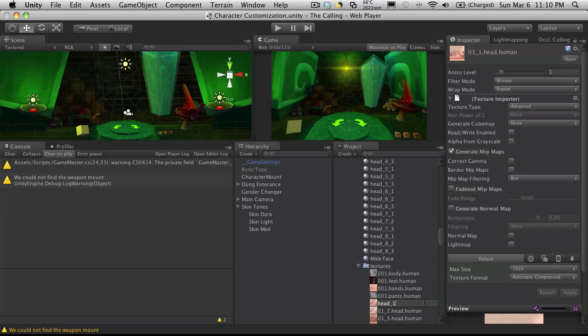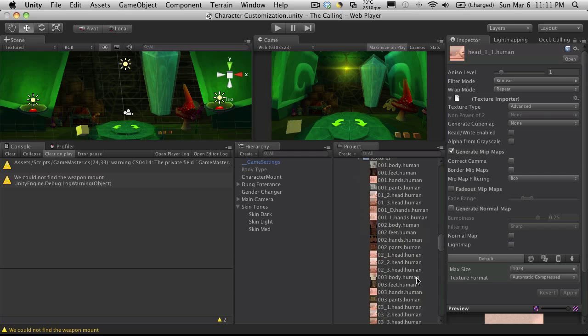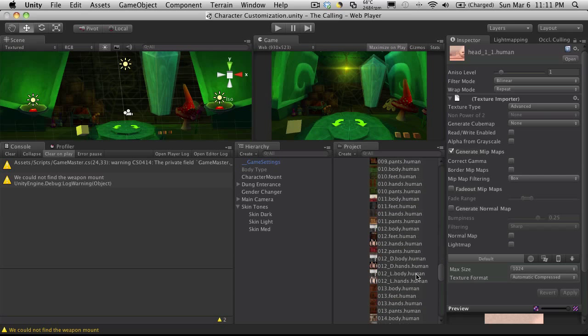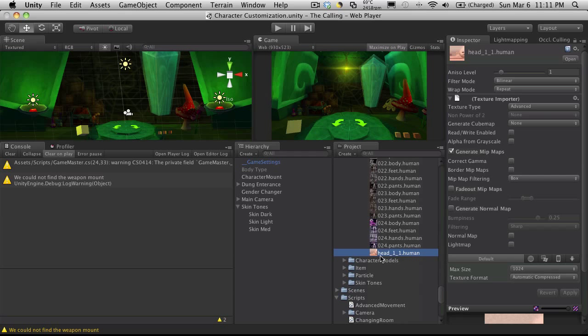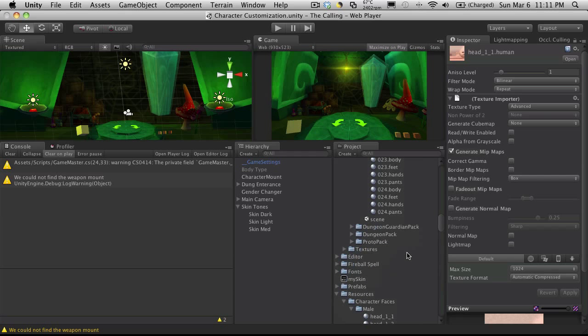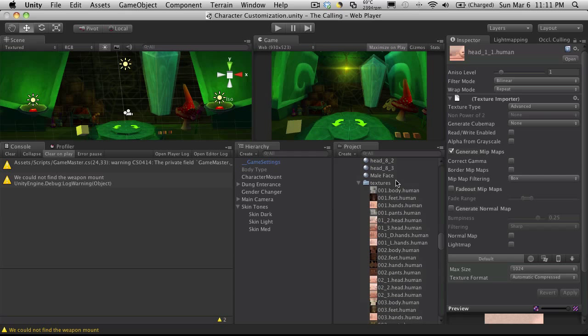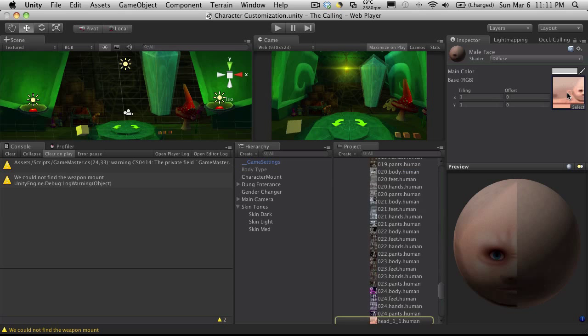The index of this texture, so this is the first one, and then the index of the color. Now, I don't plan on having a bunch of different races in that, but I think maybe I will keep the dot human part, just in case. So if I scroll down, should be down at the bottom here, and as you notice, I'm putting the body type first as opposed to the index. This way, when I start going through and creating all my heads, they'll just all be together. And of course, that should not affect the new material I made. It should still be targeting the same one.